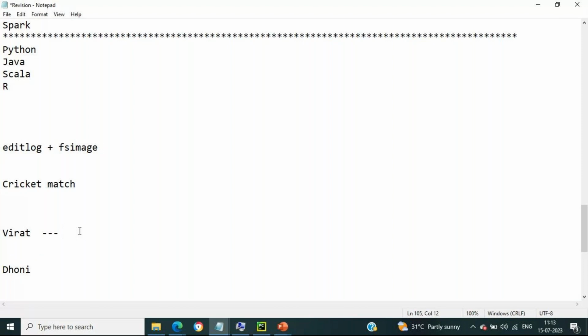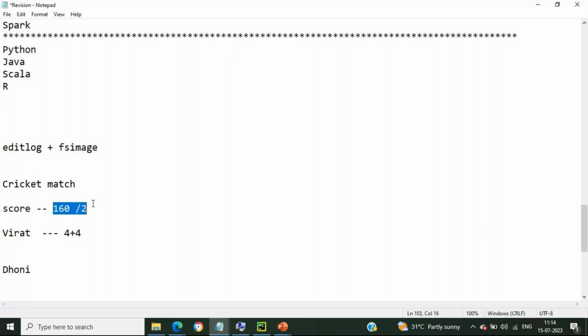The score is say 160 for 2. On the scoreboard, the India score is 160 for 2 and Virat is playing and he hits say 2 fours.